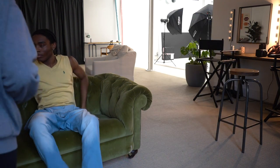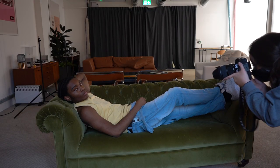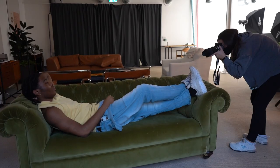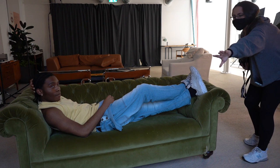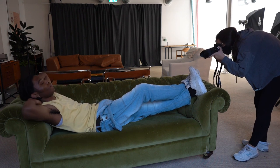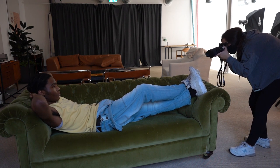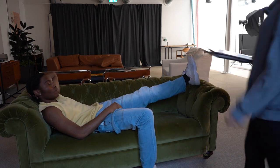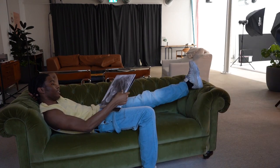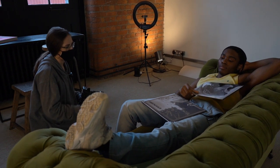I'm gonna get you to kind of lift with your head. I'll get you to turn your head a little bit towards — yeah, amazing. Can I just ask you to move that literally like towards — yeah, perfect. Nice, love that. And then just crunch forward a little bit, lean forward a little bit. I'm gonna put these like — if you just kind of like look through them. And just have like one of them lying on your chest and you're still looking through the other ones.